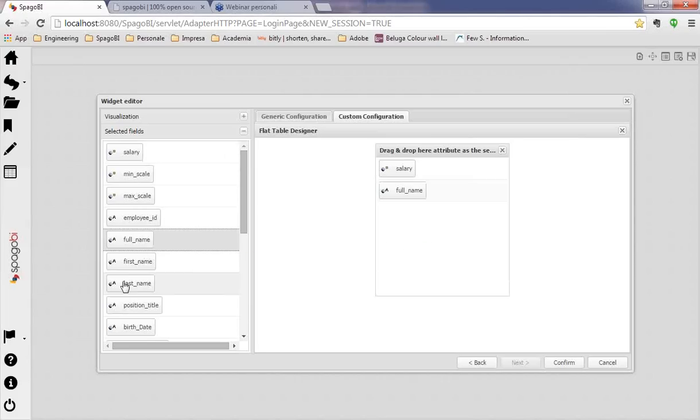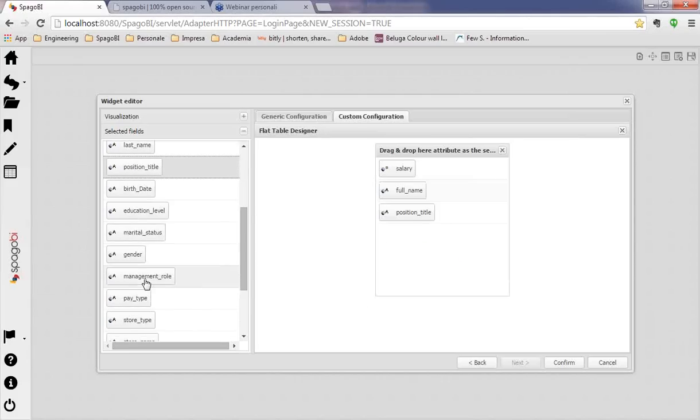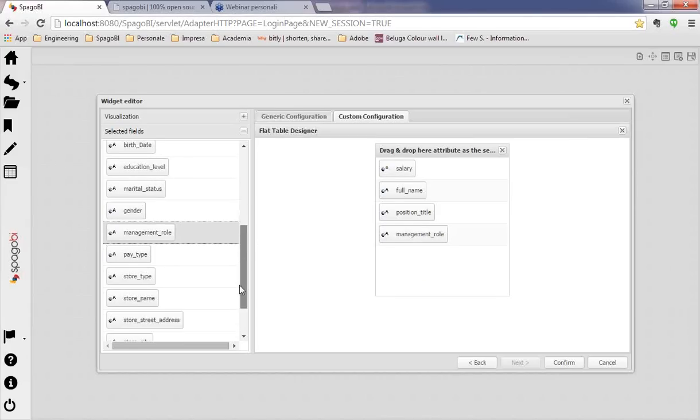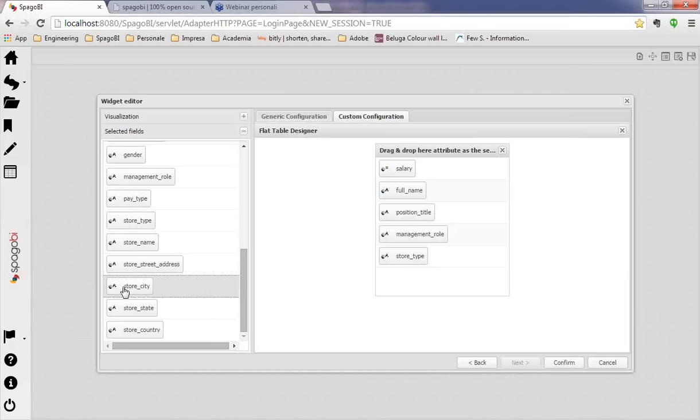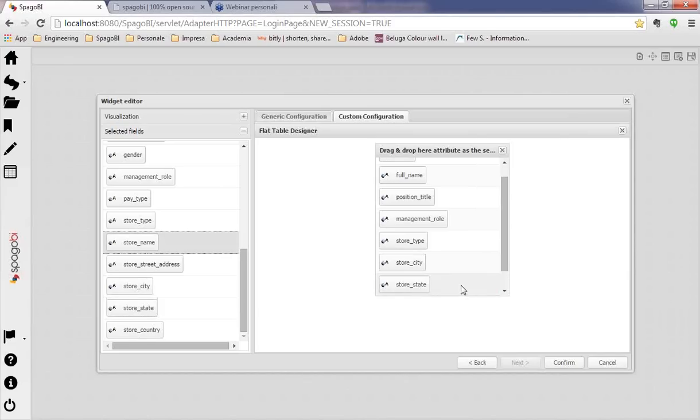I think we had the salary, the full name, the position title, probably with management role, something which makes sense. And then we want to see the store type, the city, the state, why not? And that's enough for us. And the name, I don't know. So these are the columns.